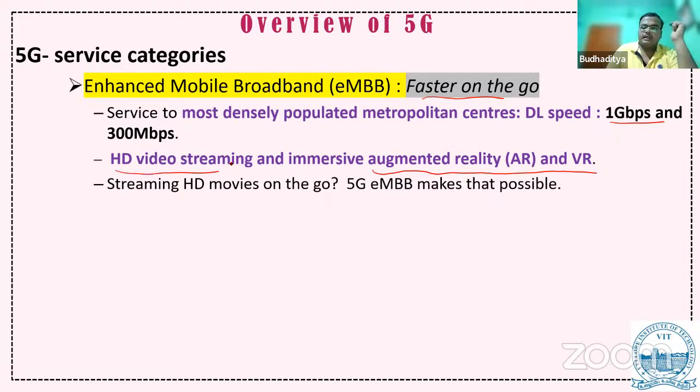One of the problems that I think all of us must have observed is this: suppose you are moving in a very high-speed train, or anywhere for that matter, and you are trying to watch a Netflix movie or a web series, or a YouTube video. You will find that there is always a tendency for buffering to take place while you are watching very HD quality videos.